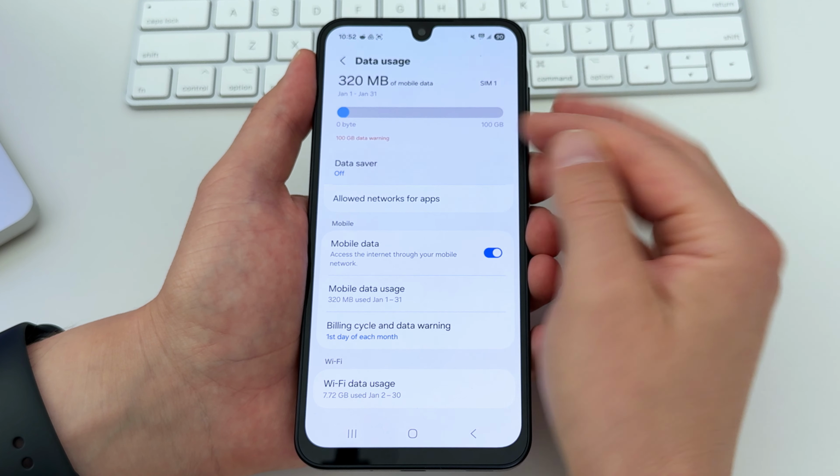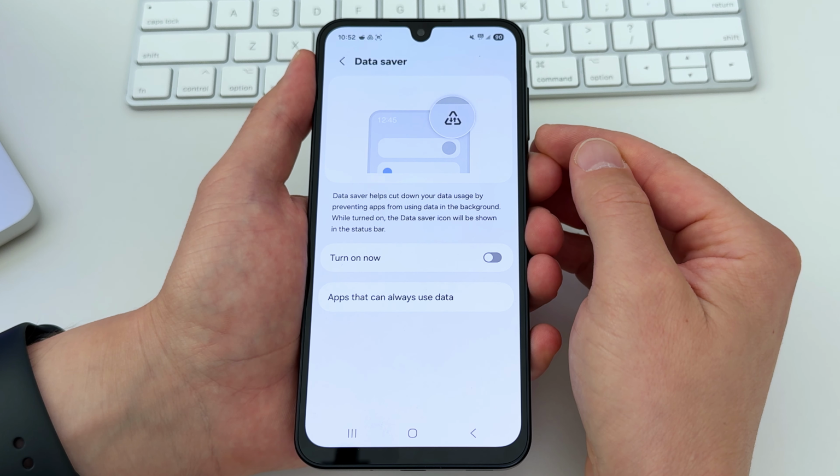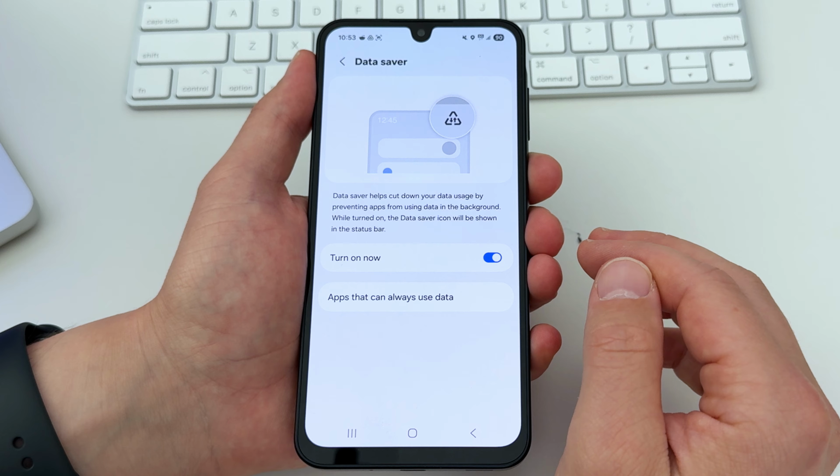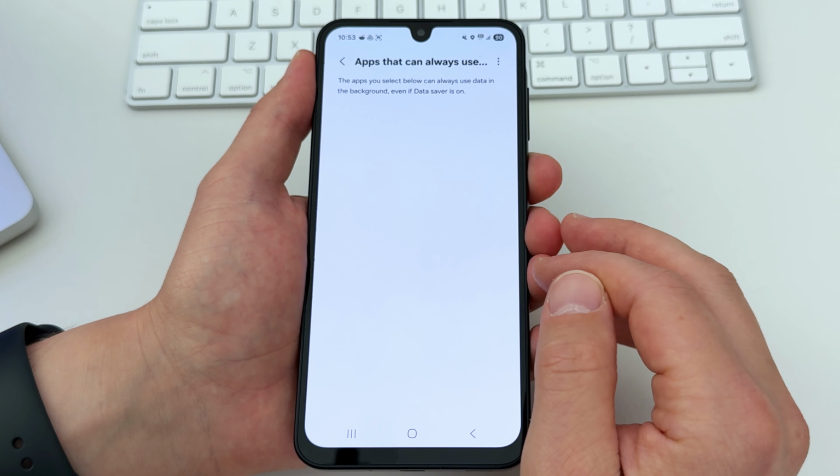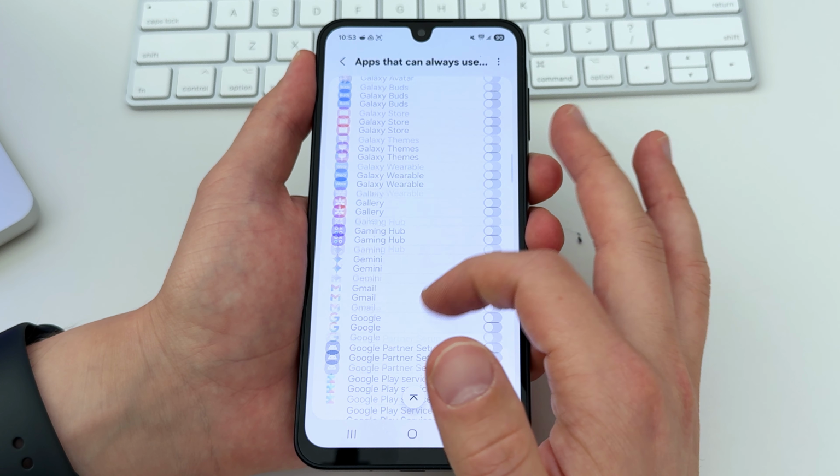This will basically block apps from using data in the background. The apps you're actively using will function normally, but anything that's happening under the hood in the background, which on modern smartphones happens quite a bit, will be prevented. Of course, that could mean that you won't be getting some notifications, for example, when your apps are blocked from using data. There's an additional menu here where you can give certain apps a permission to always use data.